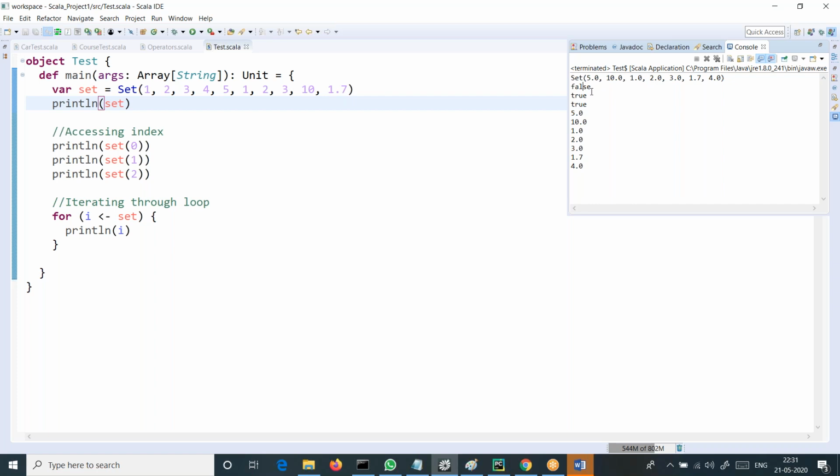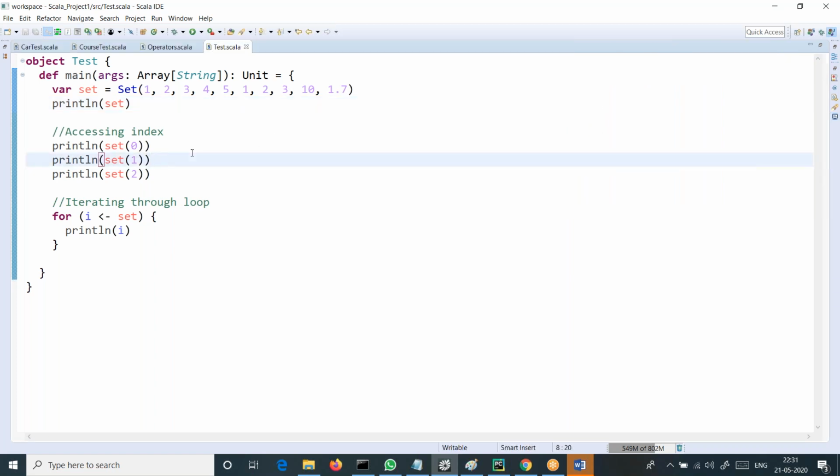One thing, when you try to access through index, it is allowing index, okay, fine. But what it is giving me is true or false. I'm not getting the value. That is one thing. Second thing is you are iterating. Iteration is fine, sir. Generally, set should not use indexing. Okay, I will talk on that.